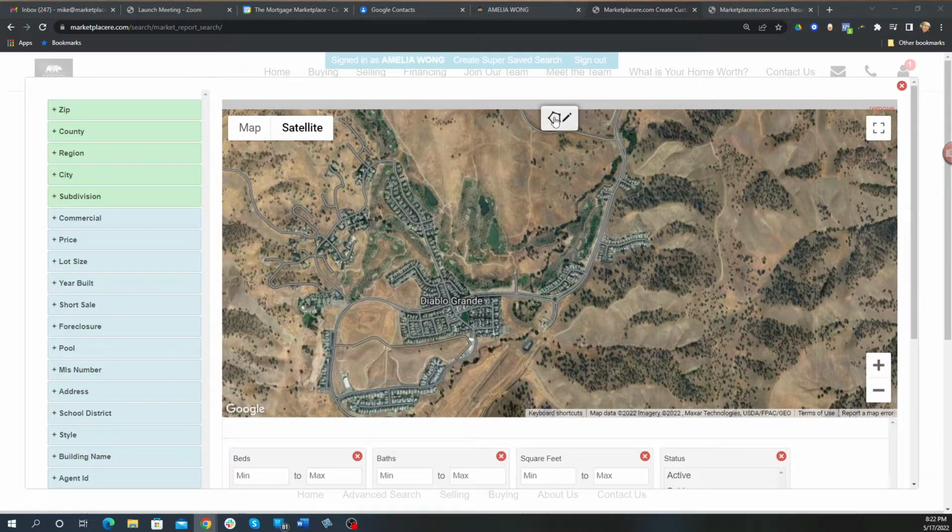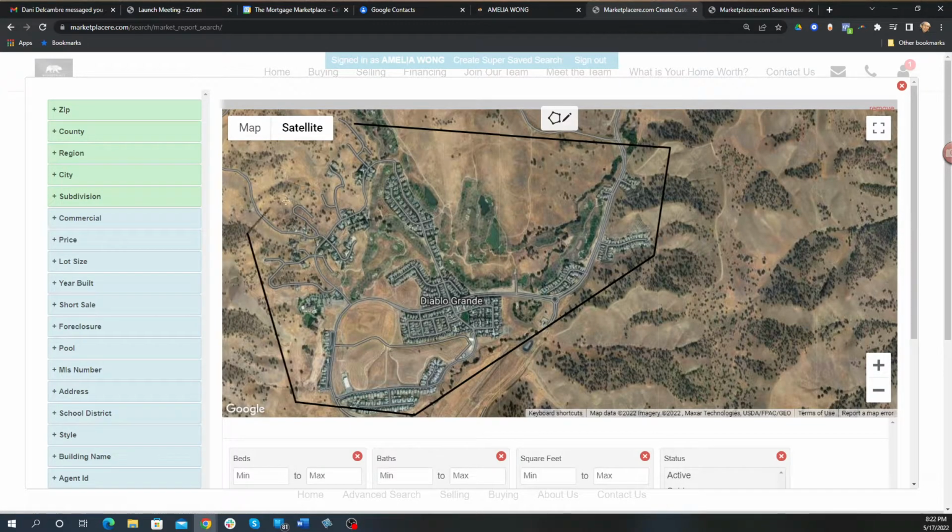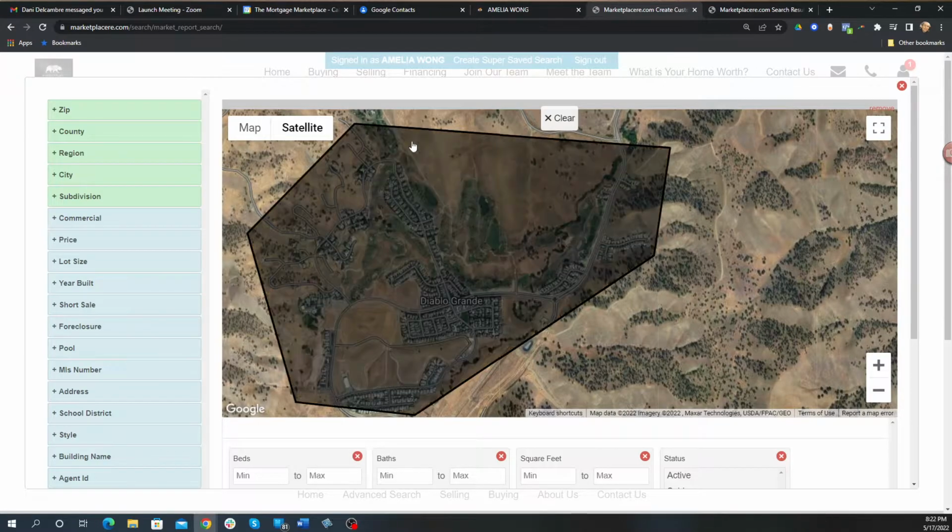Now you're going to click this little box up here, and I would just draw a box all the way around this. There you go. That's a polygon search.